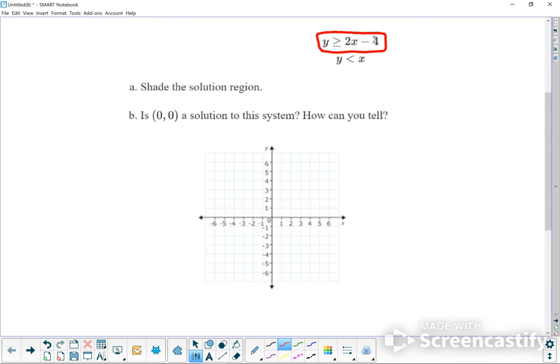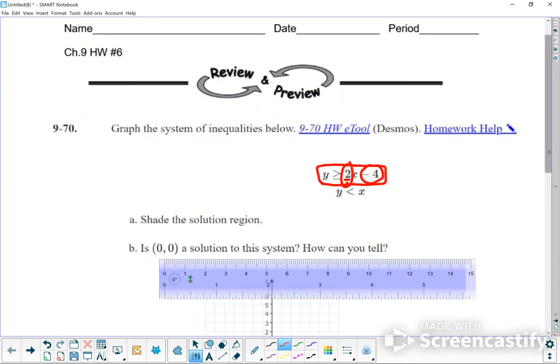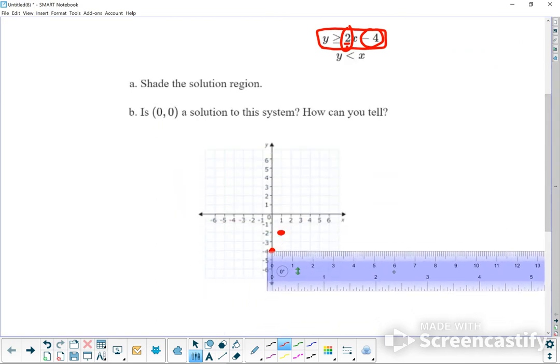I'm going to start with the minus 4 because that is my y-intercept. So it's going to start down there. And now I need my second point, which is found by using my slope, which is going to be 2. To make it a rise and a run, you make it into a fraction. So it's going to be 2 over 1, which means I'm going to rise 2 and run 1. Then I can utilize a ruler or a line, or I can freehand it if I want, but I'm going to go ahead and graph that. So I'm going to draw a line.